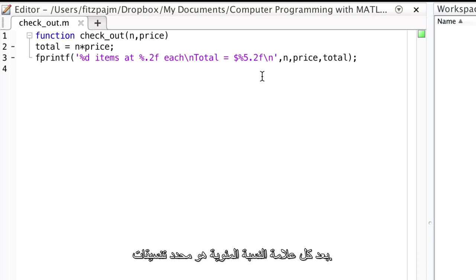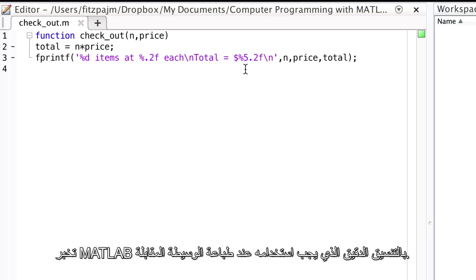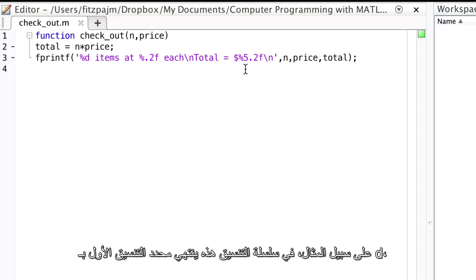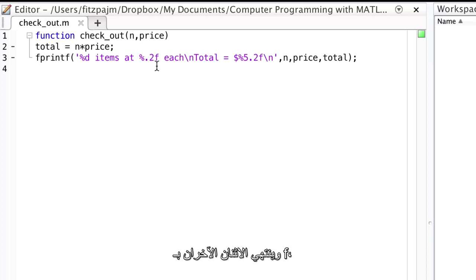After each percent sign is a format specifier. A format specifier is a sequence of characters that together tell MATLAB the precise format to use when printing the corresponding argument. The format specifier always ends with a letter, and there may be a number, often a decimal number, between the percent sign and that letter. For example, in this format string, the first format specifier ends with a d, and the other 2 each end with an f. And the second and third specifiers include numbers. The letter at the end, like the f here, is called a conversion character.